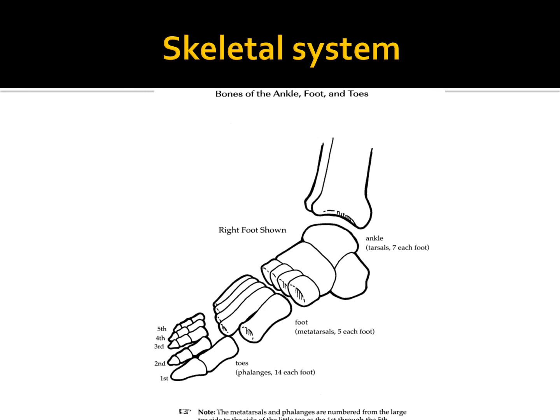So we go through this again where you see where your tarsals are. I don't know if you realize that you are walking on your ankle. Then the foot, where it has the metatarsals, this is where your arch is, and then your toes. And again, even your pinky toe has 3 bones. Your big toe only has 2.